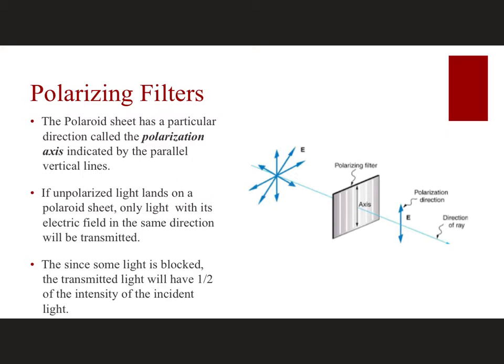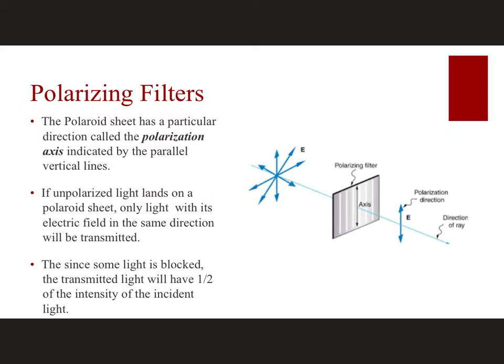Well, one of the ways is to use a polarizing filter. So here I've got my light coming in from, say, the sun or an incandescent light bulb, and my electric fields are in all possible directions. When it passes through this polarizing filter, remember when we have light interacting with a medium, it could be reflected, absorbed, or transmitted. And so this polarizing filter will only transmit the light that has the electric field in this direction. Actually, in this case, it will allow the vertical component of this vector through as well.